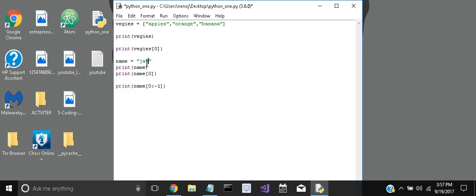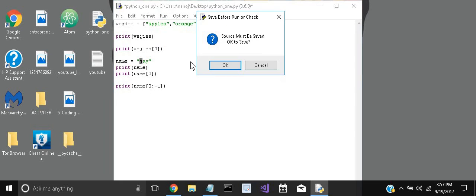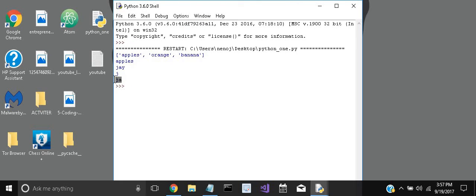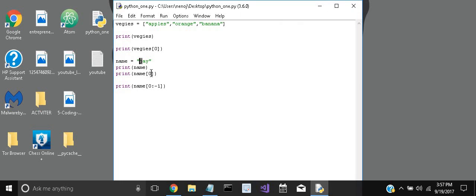So -1, -2, and -3. If we do this, it should give us the same thing. As you can see, J, not including the last letter, but to the last letter, but not including it.